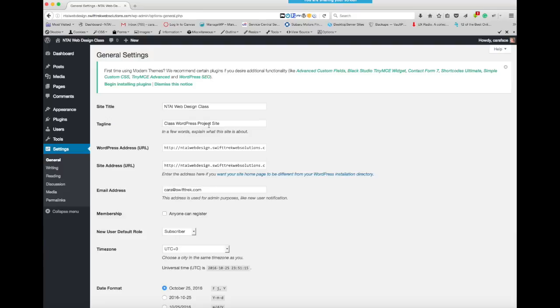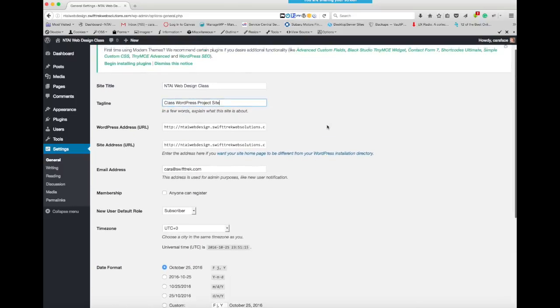Your tagline is right here, which usually goes under the title. Some themes will let it show with a logo, or it might just be hidden when you use a logo. But it's key to know that if you're wondering where to change this little line, it's here in your settings under General. Some people have been frustrated because they didn't know where to change that.